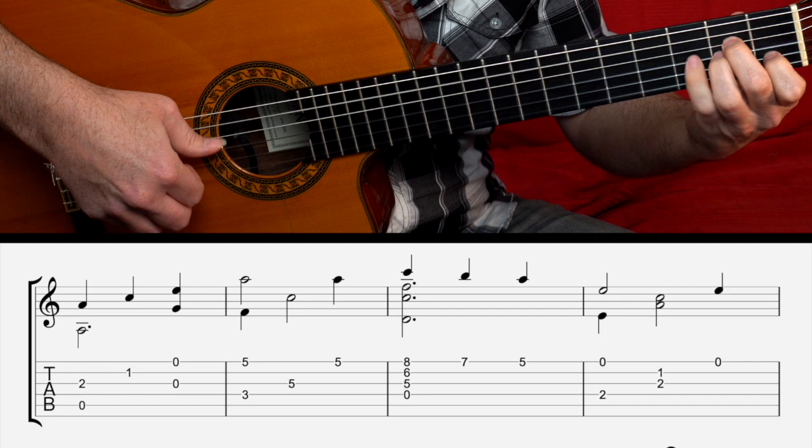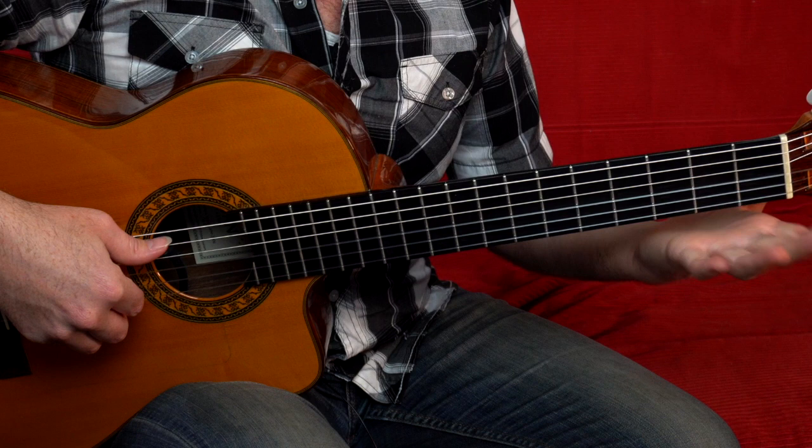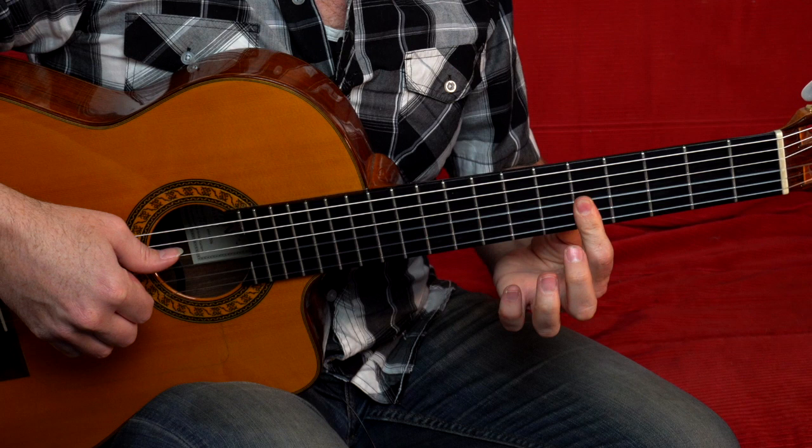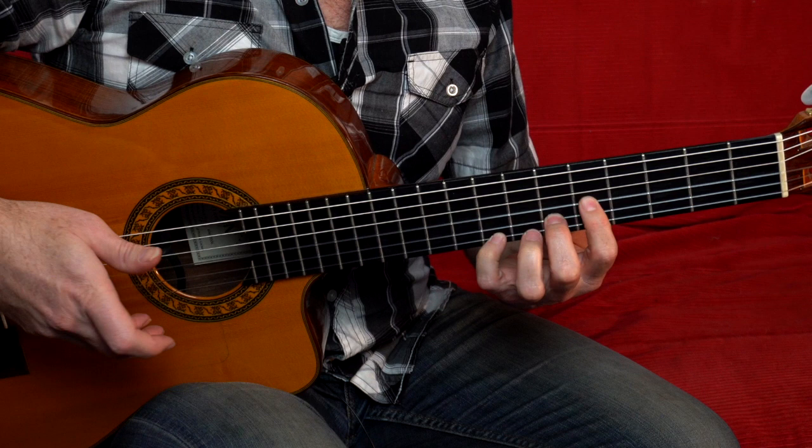Let's play in the key of A minor and run through all the parts. This is in the key of A minor, so we have an A minor chord. We're going to see that here, and at the end we'll see it up here. Then we have a D minor chord — sometimes we don't have to have all our fingers down. We'll also see it like a D minor 7 chord, or maybe an inversion of F, but let's say it's D minor. D minor might look like this if we play the whole thing, but we can play this string open since it's a D chord — there's a proper D minor triad.